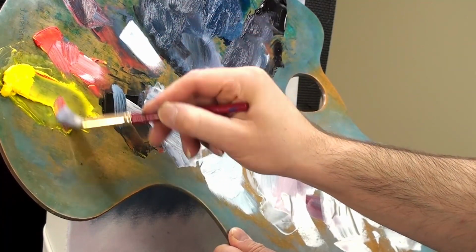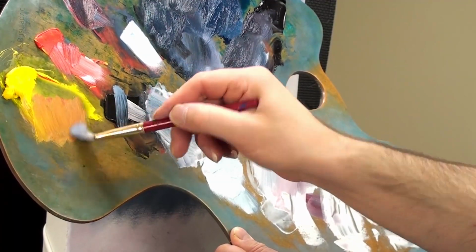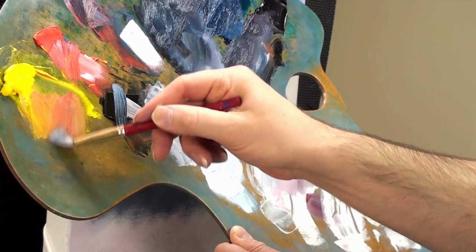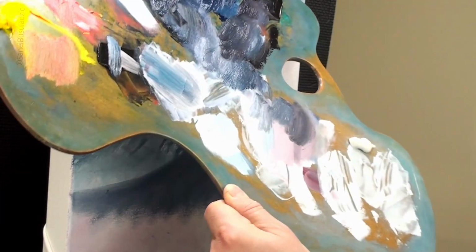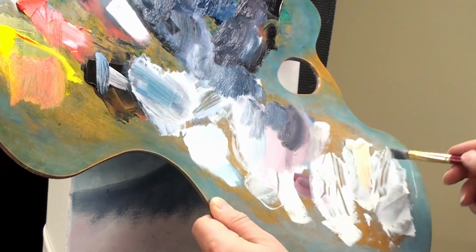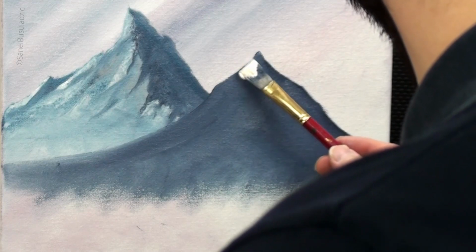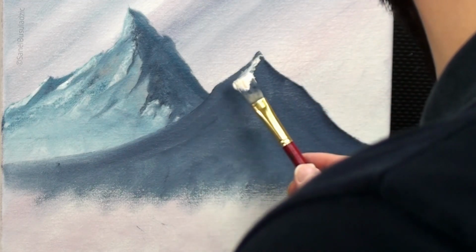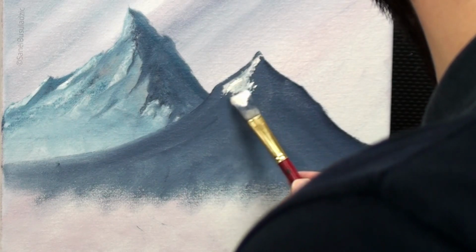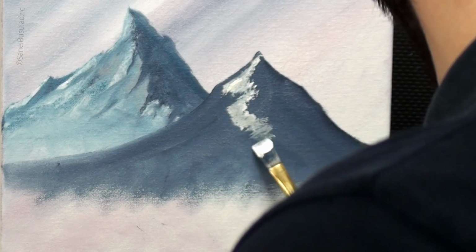And the next step is to prepare our highlight color, and our highlight color is mostly titanium white and some of the orange or yellow tint to it. So I have a pretty decent amount of paint on my bristle brush, and I'm looking for some highlights now on this mountain. And the light is coming from the left.